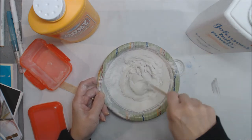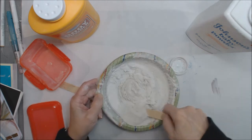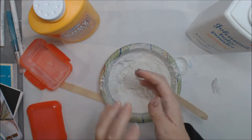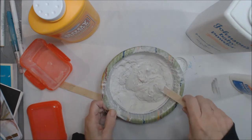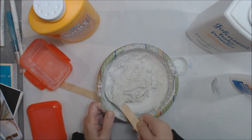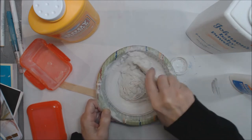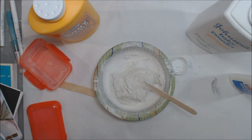Okay, maybe I should have done this more gradually, but it's all about experimentation and learning, right? Yeah, I think I need a little more glue, although it's not really holding yet. It's not really holding its shape as well as I was hoping for. So, you know what? I might try something in addition, because this is pretty runny. Okay, I got an idea.